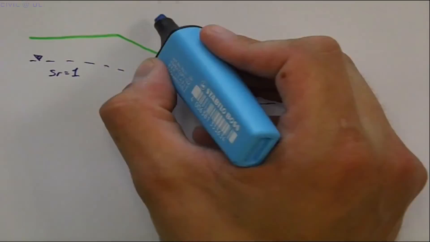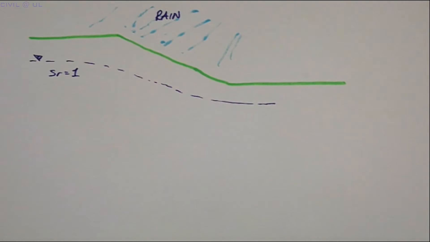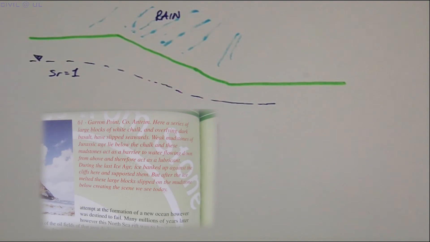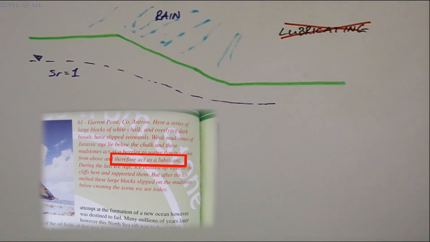This experiment can also be used to explain why slopes often fail after periods of heavy rainfall. We hear, particularly in the media, reference being made to the heavy rainfall being responsible for lubricating the soil causing the slope to fail. Of course, the geotechnical engineer knows that the real reason for the failure is an increase in pore water pressure that leads to a reduction in soil strength.